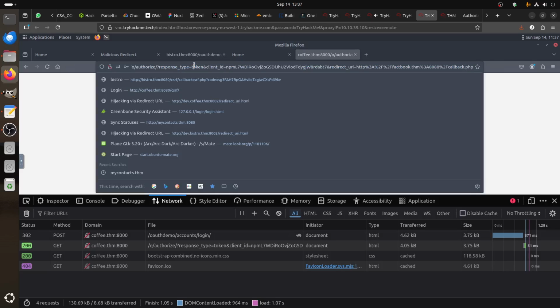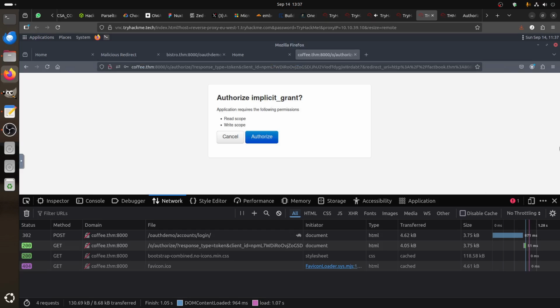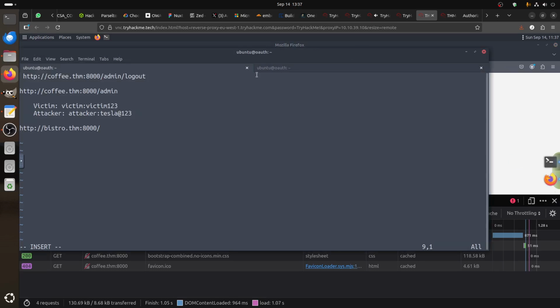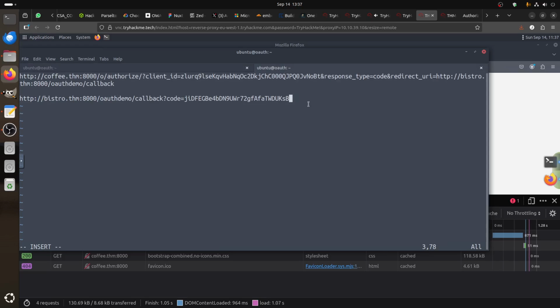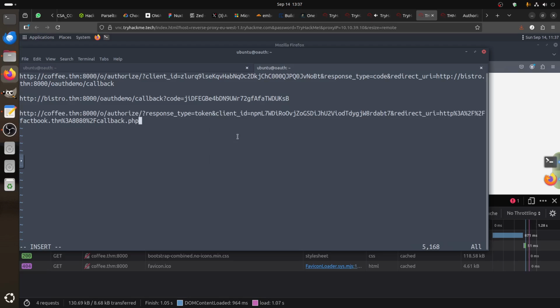If you go to this and copy it, and then go here, here's what we have: the client ID, response type, and then we have the redirect URI. What's the dangerous stuff here?